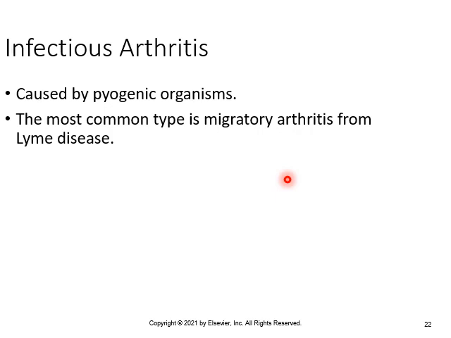If it's not from trauma or surgery, the other most common type is a migratory arthritis disease like Lyme disease. And so what happens here is that there's an infection inside the body, and that infection travels through the bloodstream and settles into one of your joints. And that's when you would have infectious arthritis in that joint. Now, the good news about this is if it's identified early enough, then they can treat these infectious arthritis with antibiotics or antivirals or something to attack the infection. It's not just an arthritis that's going to progress over time.